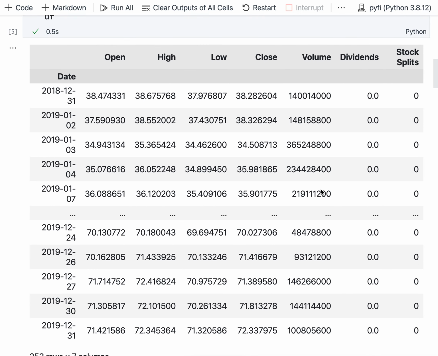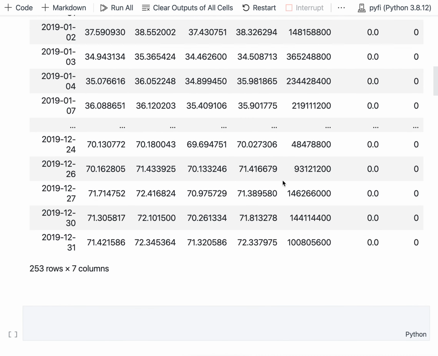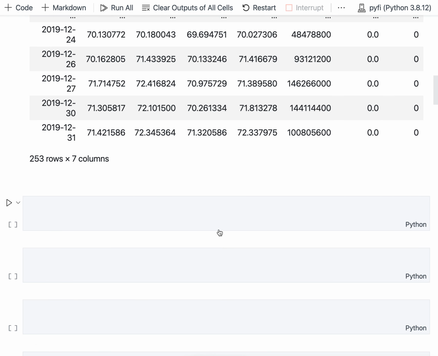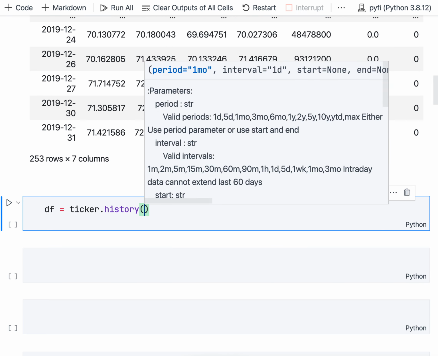Good. So notice that by default, actions is equal to true. That is why you are receiving the dividend and stock splits information. So we're going to set it equal to false and round the numbers to 2 decimal digits, with the option true for the rounding parameter. This parameter takes only a boolean. Let's say ticker.history, then the start.